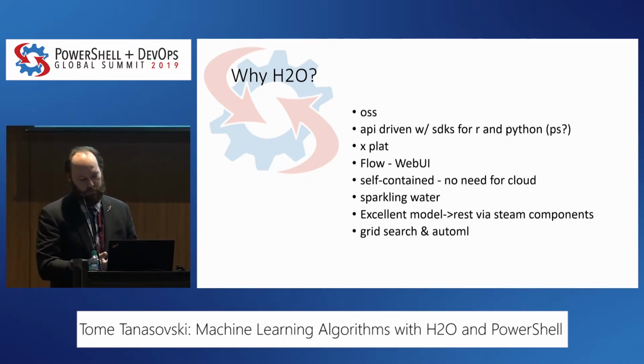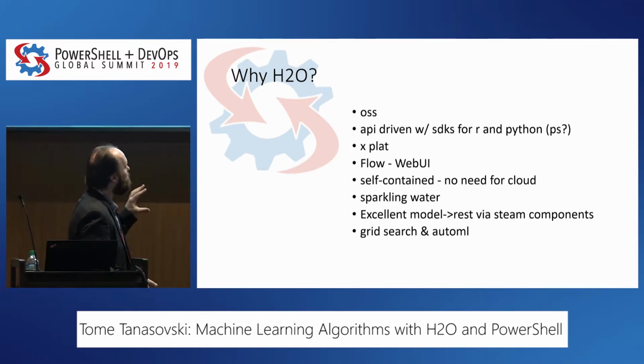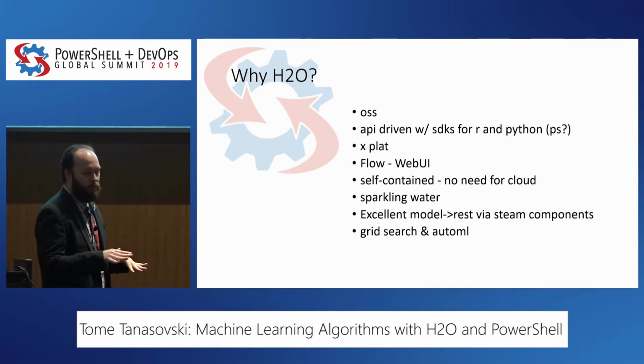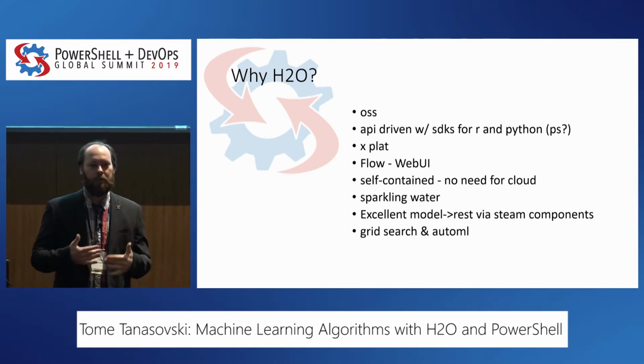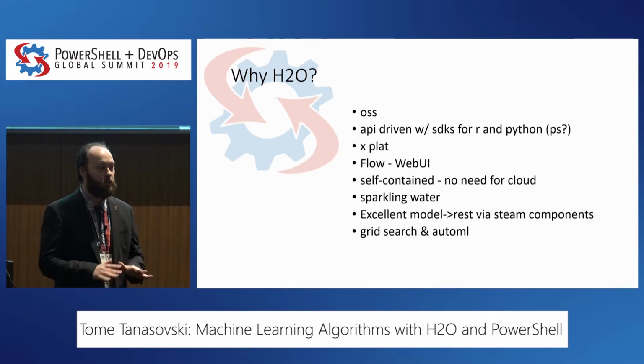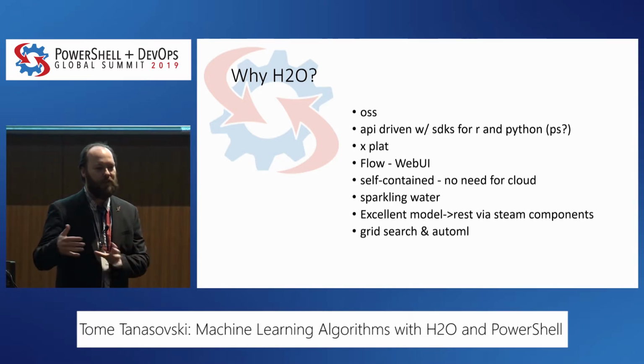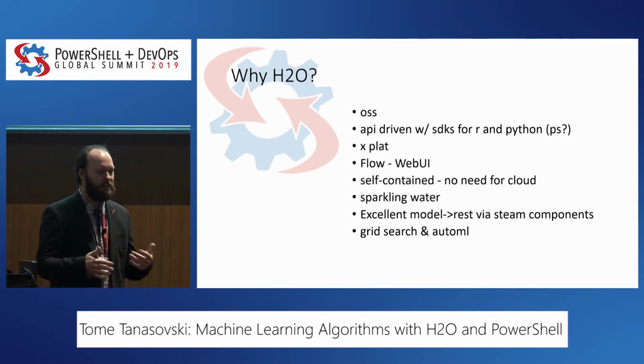And I don't know if this is the final one, but grid search and AutoML. The other thing that's really nice about this platform is that when you start working with these algorithms, and you're going to see in a second when I show you the first algorithm and we look at all the parameter options, it's blinding. There are so many parameters and they all do things, and we don't know what half of them actually do, right? Data scientists may. Some of them, when you talk to them, say, oh no, I like to play with these parameters or I like to try these things.